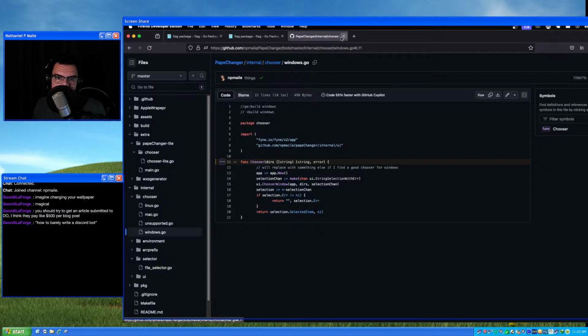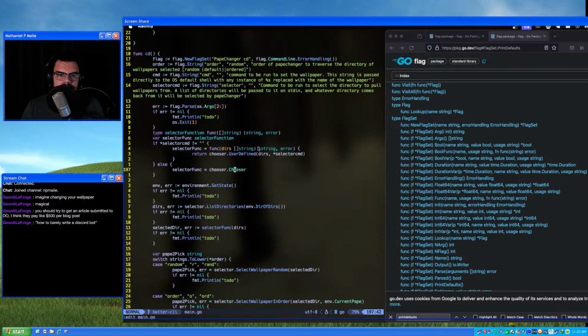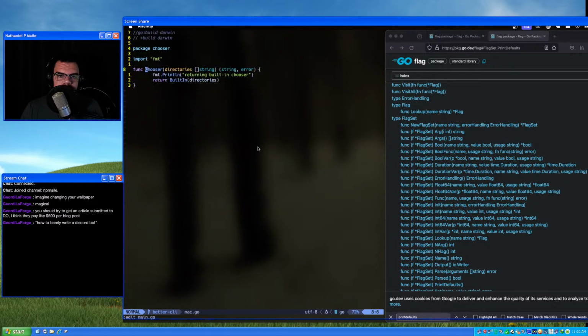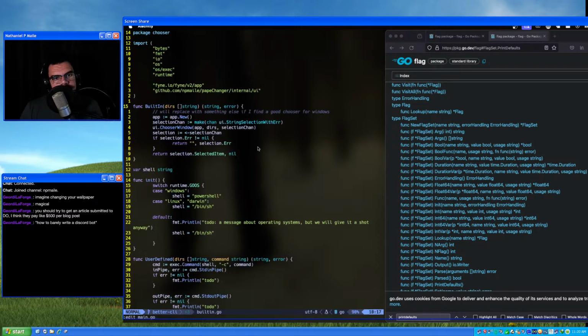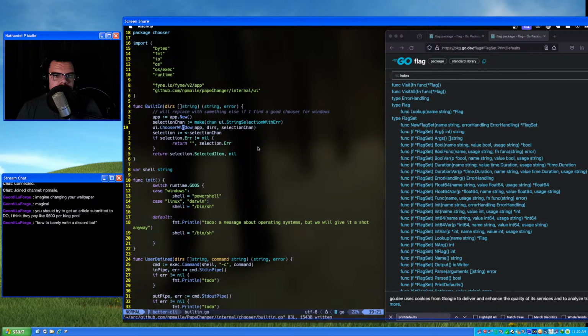Huh. Is it possible that I've just done something stupid? Yeah, it just calls built-in. Am I not handling an error or something? Maybe?